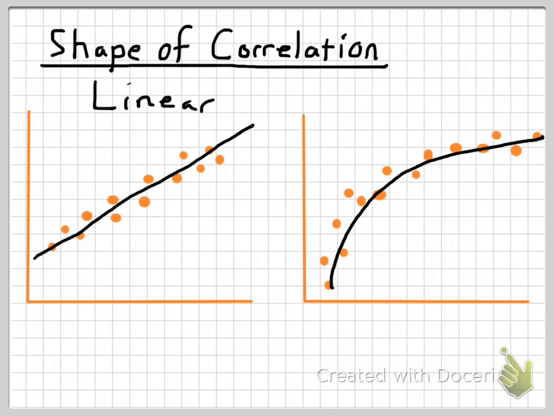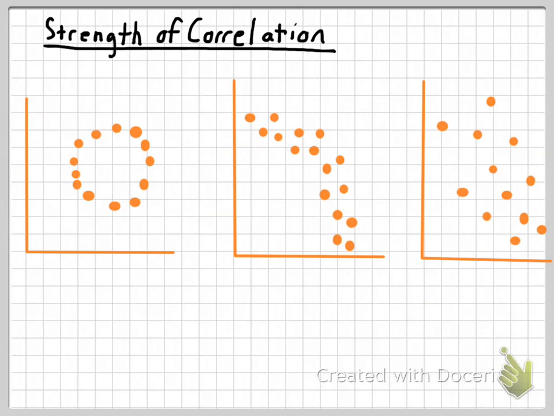But for what we care about, we just care whether the shape is either linear or nonlinear. So we would say that there's a nonlinear shape to the correlation between these two data values. Okay, so positive or negative, both of these were positive correlations, by the way, linear or nonlinear. All right, and one more thing that you use to compare two variables in their correlation is the strength of the correlation.